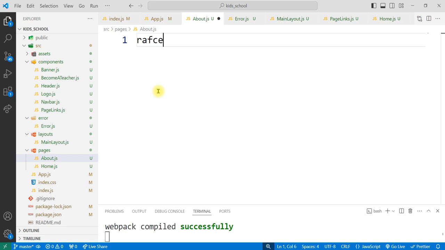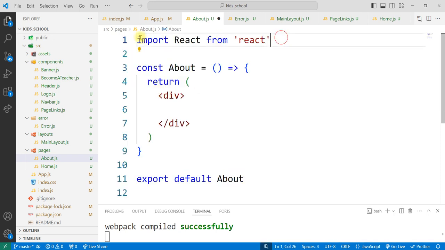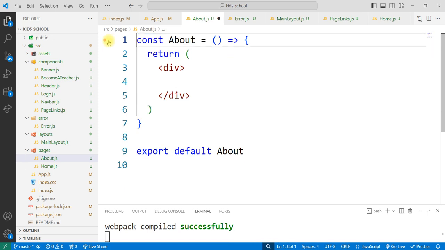So let's create the boilerplate for that. RAFCE, and then we will take off this part, okay. Now let us just put an h1 tag here and name it about. So that's going to be about, okay. Make sure you are not left behind.